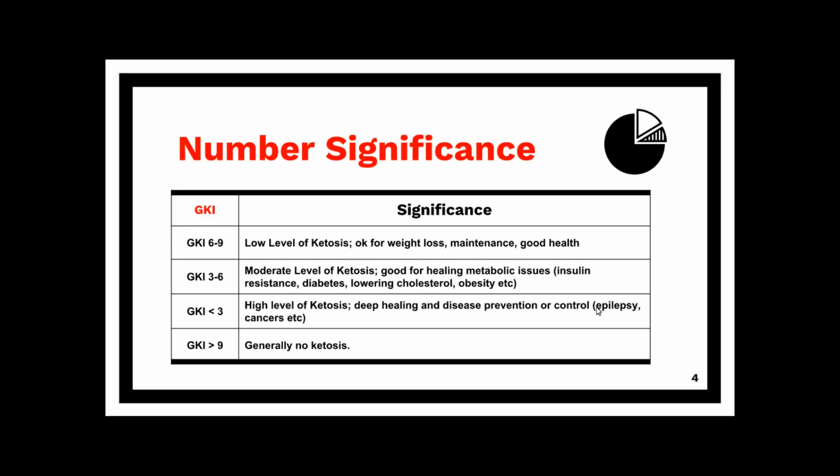But I find that I perform the best whenever my GKI is less than 3. And I do well too on this level. I do well between these two levels. I feel my best. So that's what it's all about, seeing where your body is starting to improve and also where you feel great. This is called the sweet spot. And later on, whenever you get to your maintenance level, you're going to find the GKI for you, which allows you to maintain yourself. And it might be a higher level of carbs or it might be the same. It just all depends on your activity levels and your own metabolism.